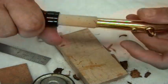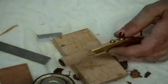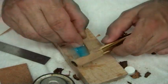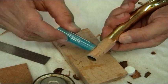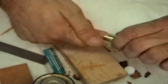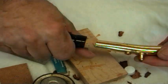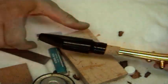Okay, remember this is dry right now, so by the time we put a little cork grease on here, work it in there real good, it should be just perfect. There you go.